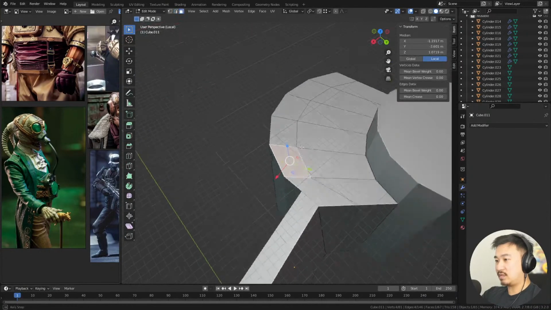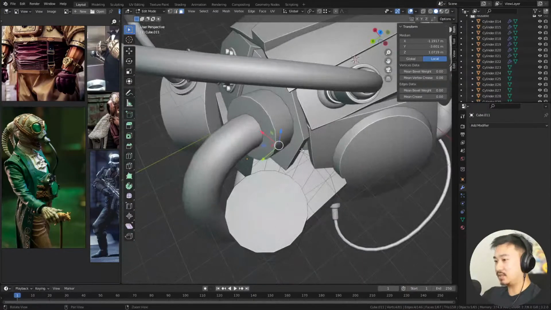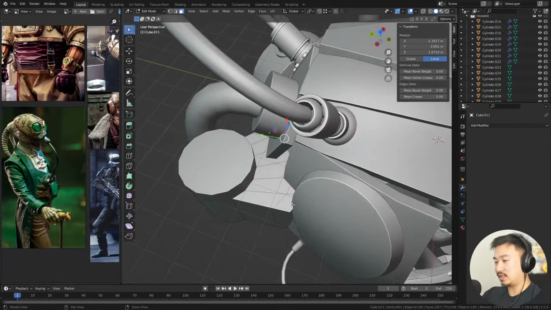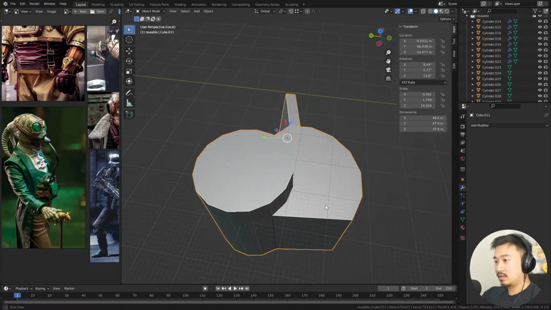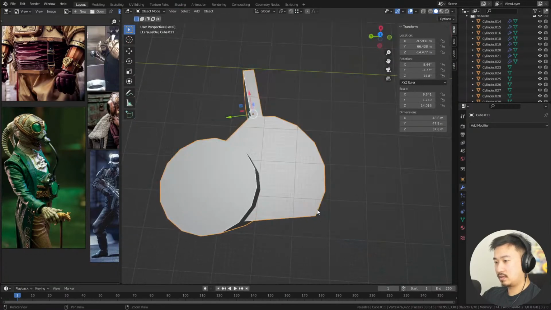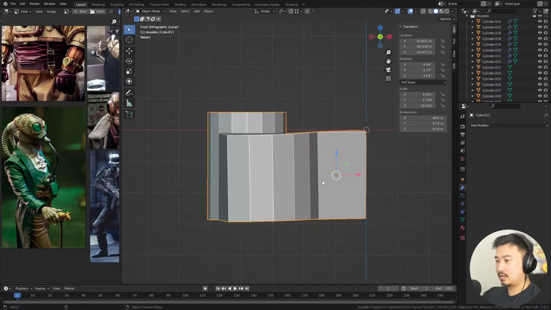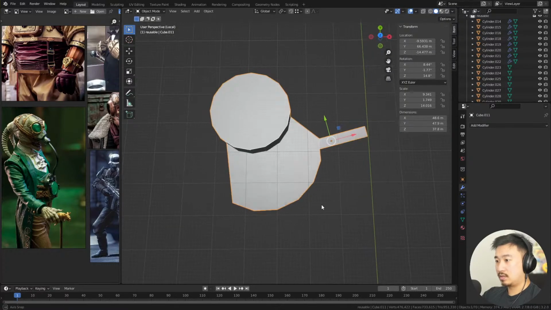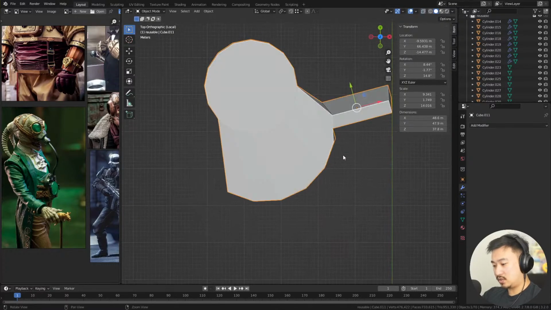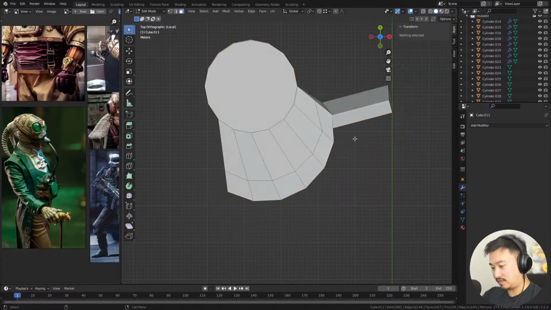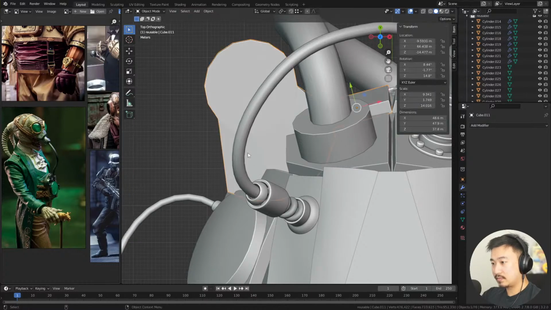And this inside shape might not even make sense because we want to cut across here at some point. So let's just cut across now and save the time, because we'll have to do it eventually anyway.